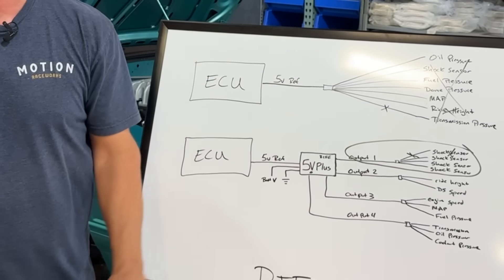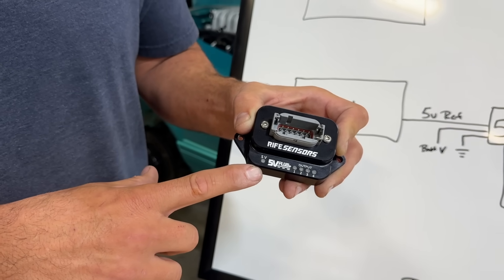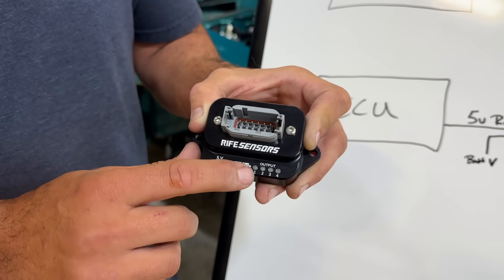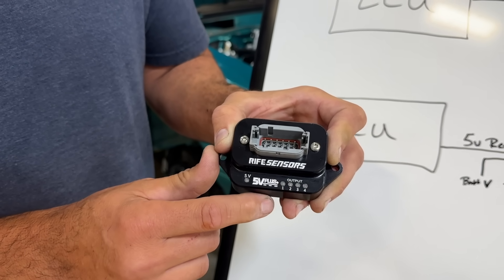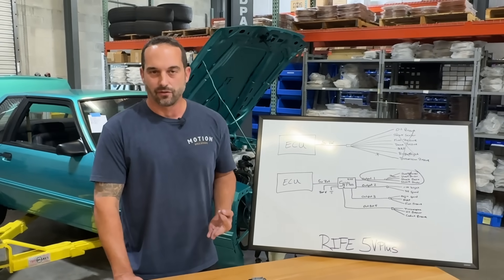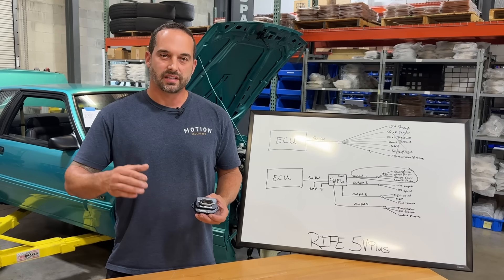On the box we have five LEDs. One off to the side labeled '5 Volts' shows the reference voltage coming from the ECU — green means everything's good and within spec, red means the voltage is low, and flashing red means the voltage is high, which may indicate a short to power. The output LEDs work the same way: each channel has two pins — channel one, two, three, and four — all green when operating normally. If there's a short circuit or the voltage is low on a channel it goes red; if the voltage is high on a channel it flashes red to help diagnose the problem. We use a 12-pin DTM connector for this box, with battery voltage input, chassis ground input, the 5 volt reference from your ECU as an input, and two output pins per channel, so each channel gets two pins for your own wiring.